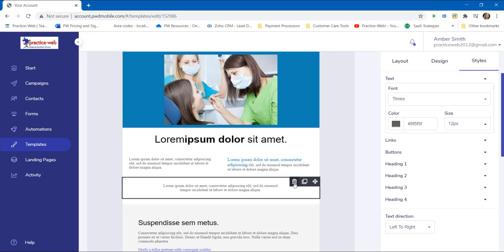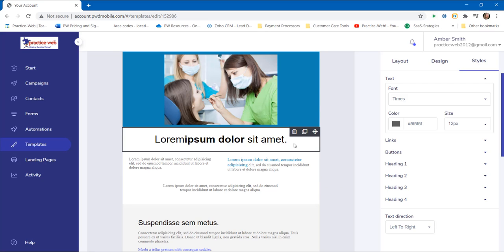For this newsletter, I'm going to start with information on how important it is to keep your regular dental checkups, with some special pricing.